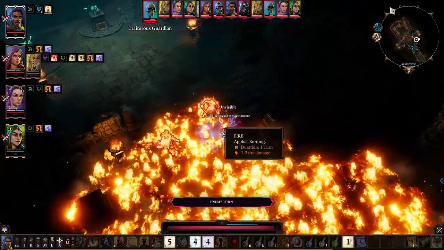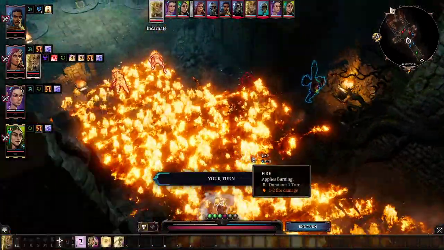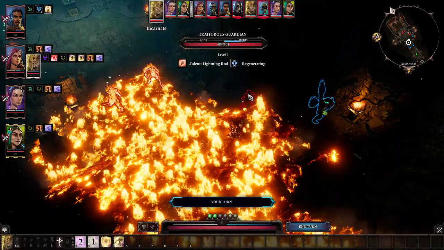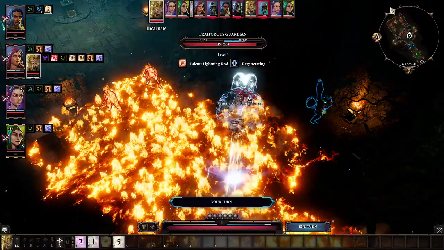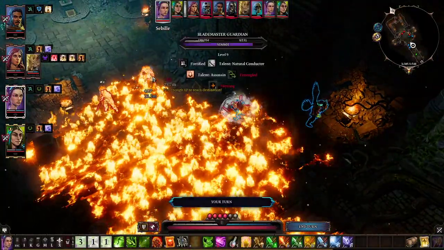Chameleon Cloak immediately breaks because he takes extra damage. And his physical resistance is almost broken. There we go. No more physical armor. Knockdown, and that's a GG.